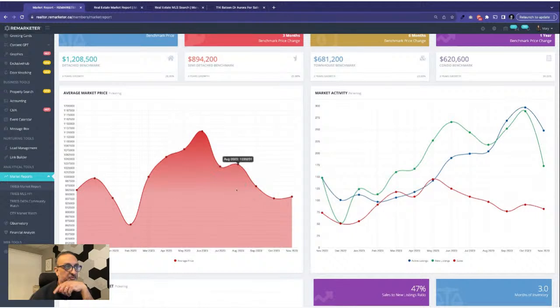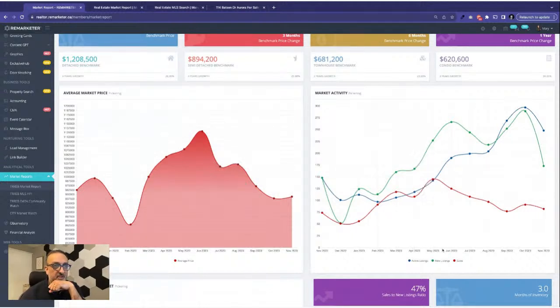Why is that? So as soon as you see the jump right here, April to May, there's a jump in new listings. There's a lot more listings, while sales grew a little bit and then immediately started to go down. Immediately you see the peak right here and then the fall. As soon as there's more listings versus demand, prices will go down, right?